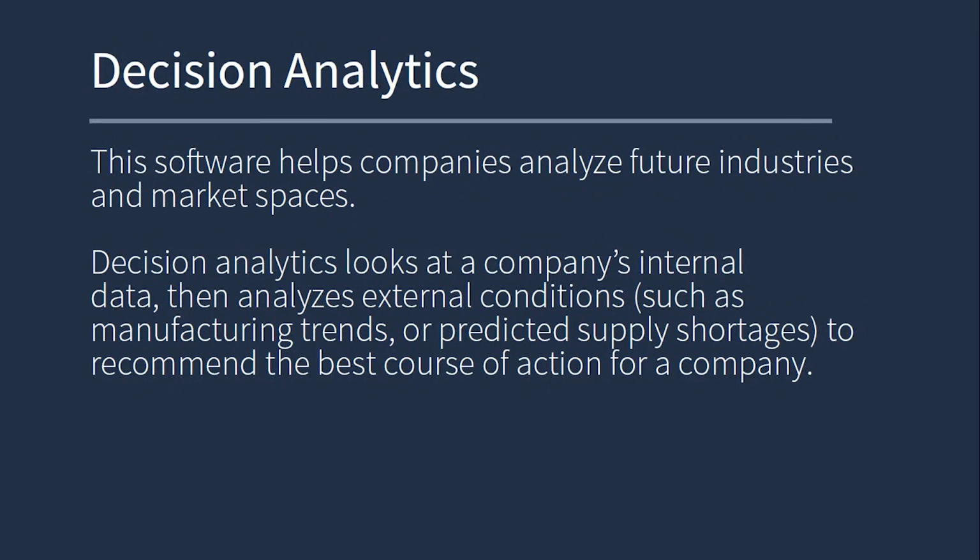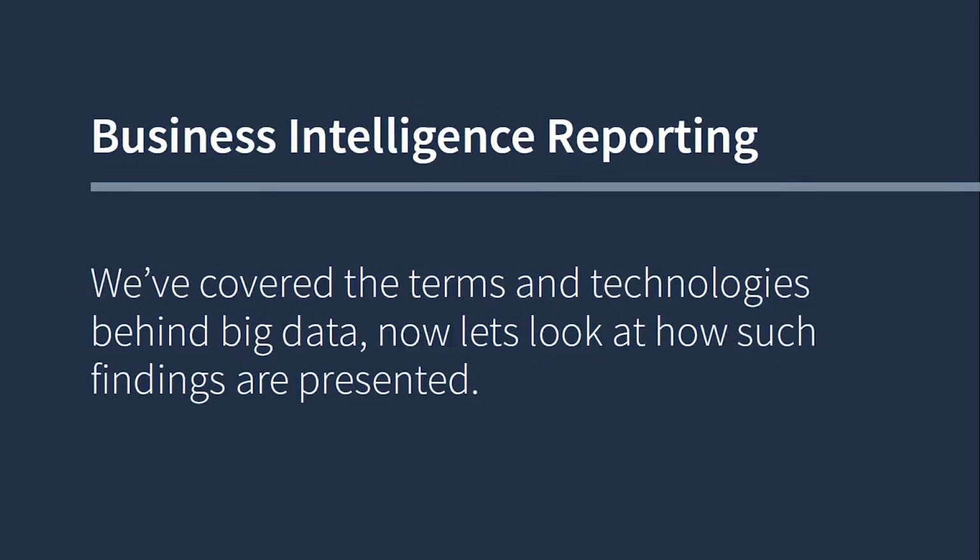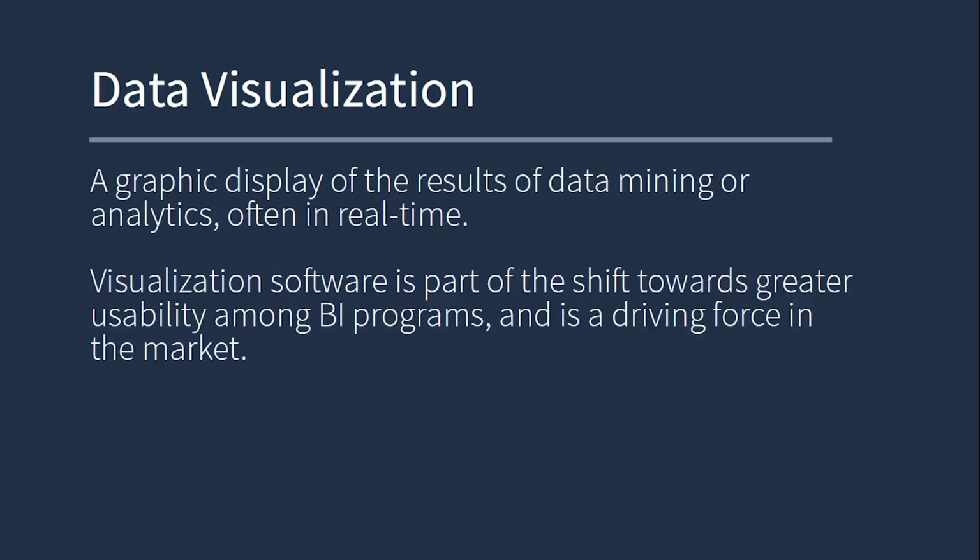So now that we've looked at the different ways that you can analyze data and the different analytics programs that are out there, let's look at what you can do with that data once you've analyzed it, or how you can turn that data essentially into presentations, PowerPoints, how you can report business intelligence. The main way that you're going to do this is through data visualization. And data visualization is one of the big growing fields in BI right now.